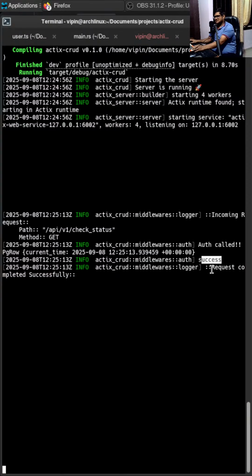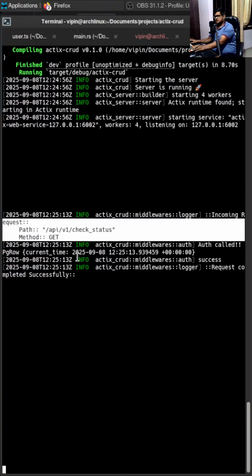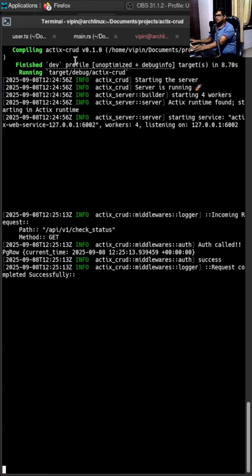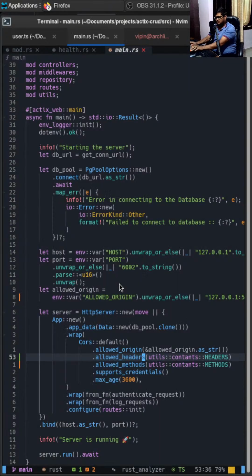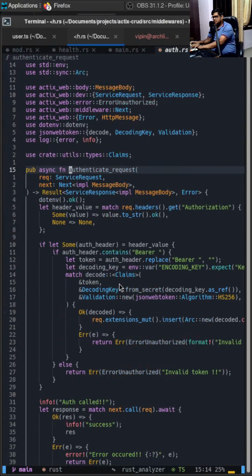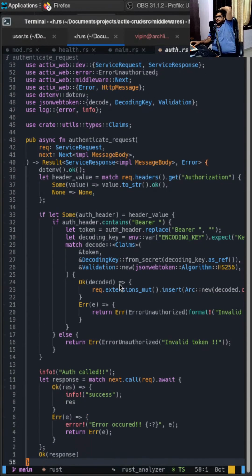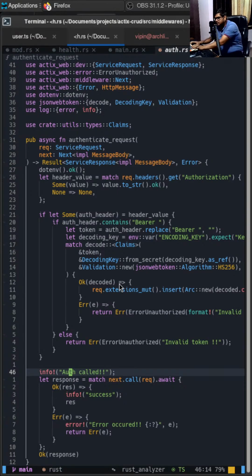It's a success. Check status auth code. Wait a minute. Why auth? I mean, why is this being called? Why is this being called? Why is this being called?